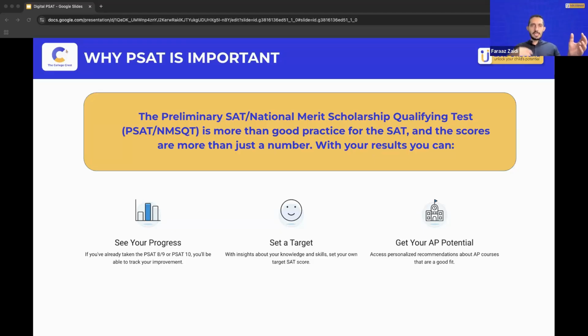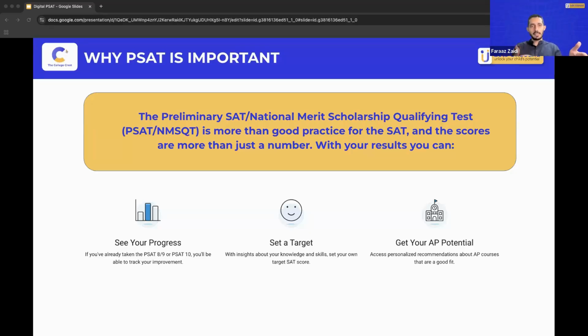So how to use this as a target is to really find out which is your strength area between the two topics of reading and writing or maths. As you know, over the last years, the PSAT has been deliberately designed in this specific way to collaborate with the SAT paper itself. And thirdly, as I was also just saying, it does give you your AP potential.